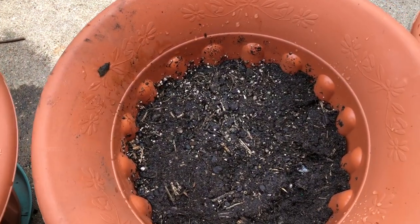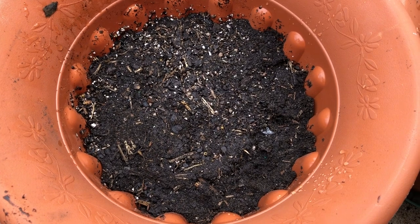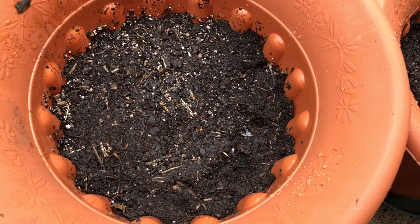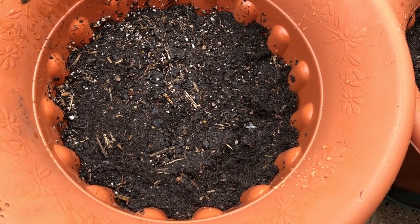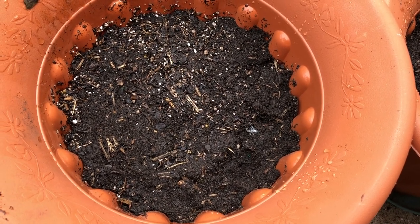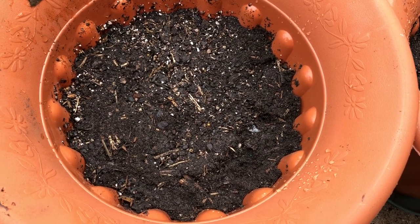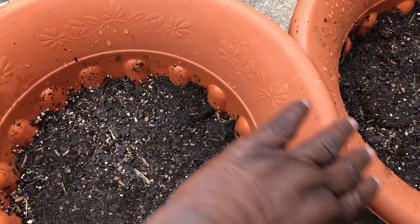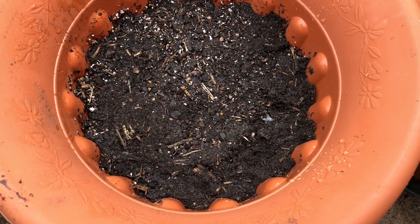Peas should be planted about 1 inch deep and about 2 to 3 inches apart. But because this is my emergency coronavirus inspired garden, I'm going to plant the peas a little more dense. I'm hoping that the peas will grow up and then spill over on the sides, but they are a bush type that don't have long vines.